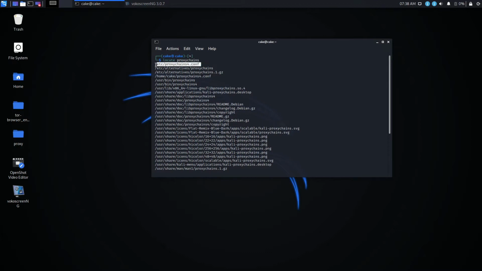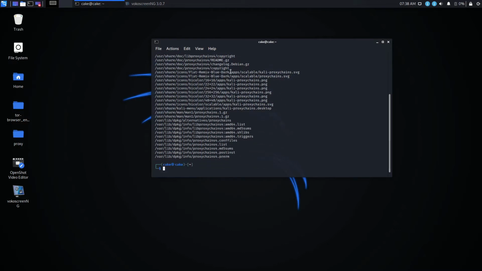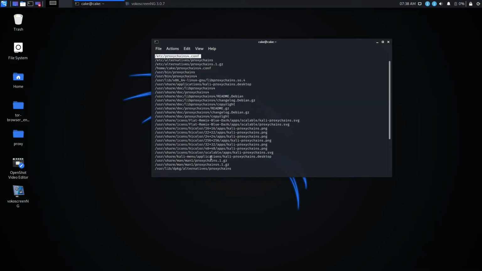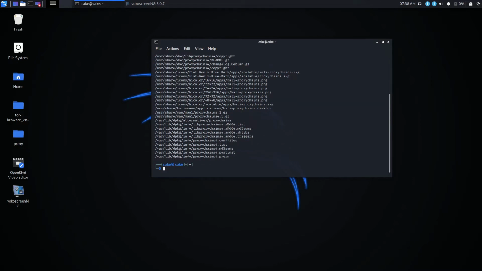So as you can see, I have /etc/proxychains4.conf. Yours might not be proxychains4, it might just be proxychains, but mine is proxychains4, so I'm just going to go with that.